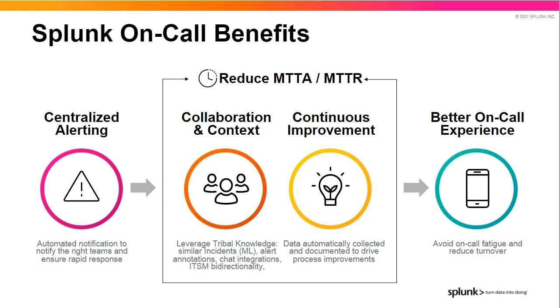And when you take these two things together, collaboration and continuous improvement, this is how you not only reduce the time of the incident that you're involved in, but you can improve your processes to reduce future incidents that are much like it. And then lastly is providing a better on-call experience, especially because more and more of IT organizations and development and developer support organizations are finding themselves on call.